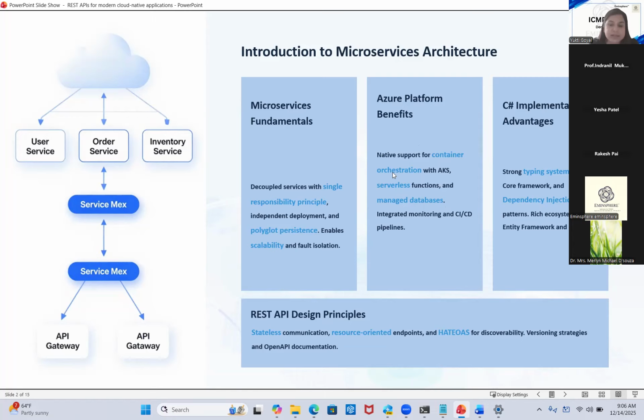What does container orchestration mean? It means I put all my microservices into containers and ship them. That means I don't have any dependency on any language. One of my microservices can be in .NET C#, another can be in Java, or they can be in C++. We can orchestrate them together and ship them so that they are good to be deployed on the servers. They are not dependent on each other.